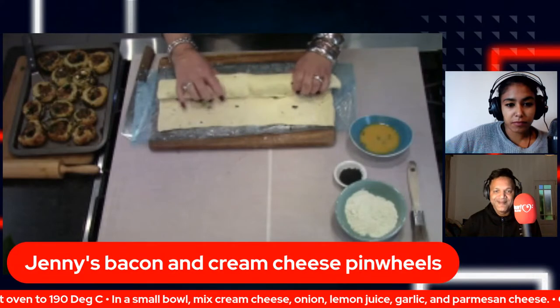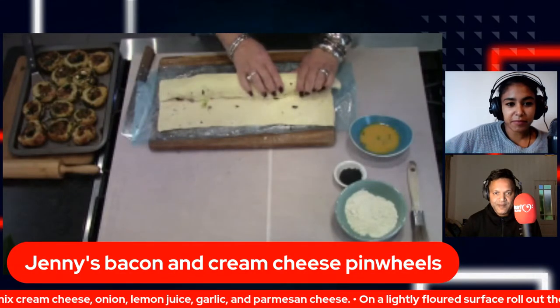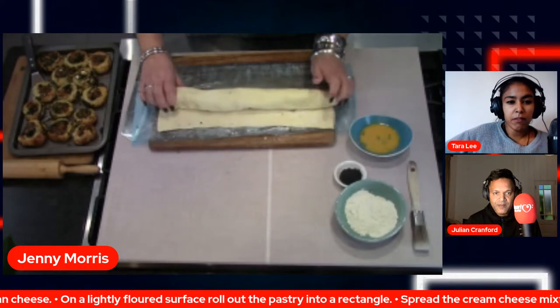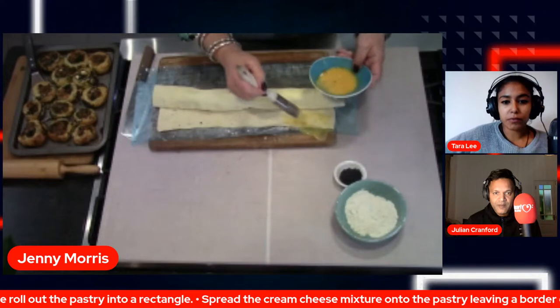Hey, look at that. And then just press it nicely and press all that filling together, because you don't want it to be loose. You want it to be nicely packed. And then just go again. And then at this point, I want to just seal it. I want to seal that side.